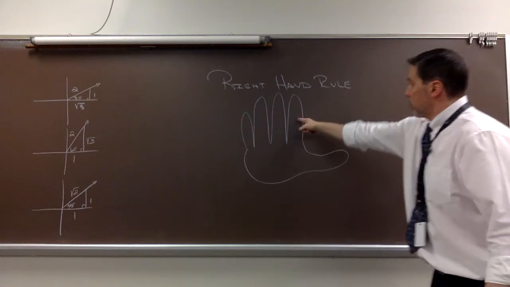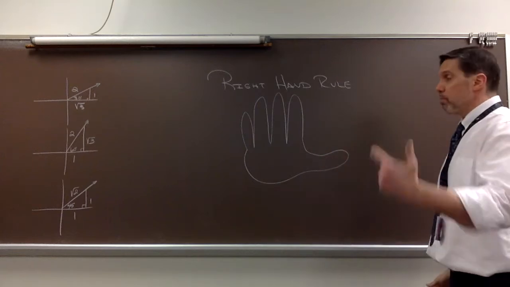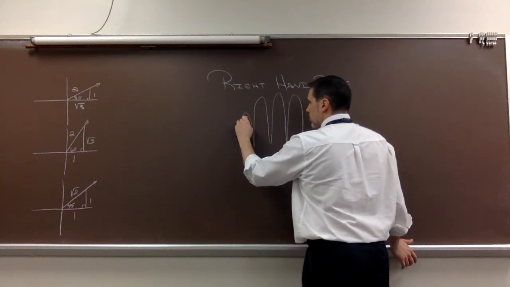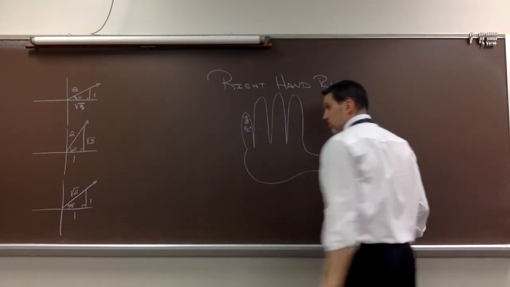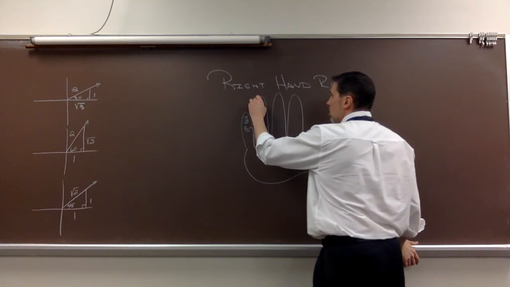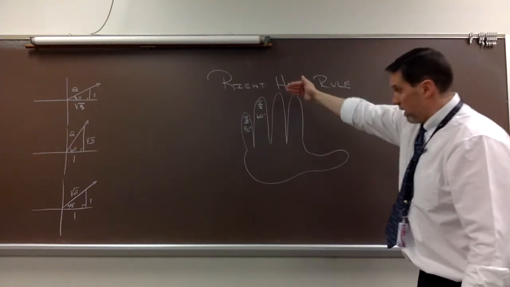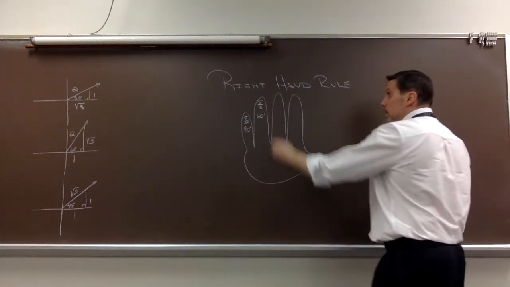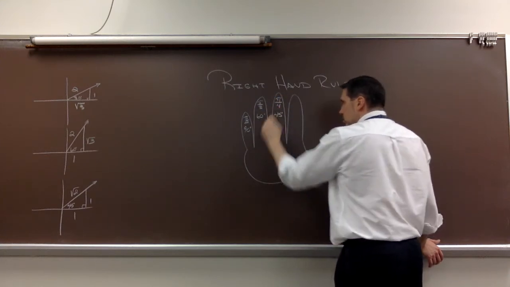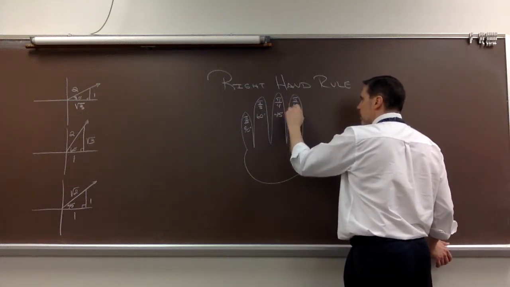All right, here's your thumb, first finger, there's your pinky. Now, as far as the angles go, each finger, including the thumb, represent a degree measure, or radians for that matter. This right here, we're going to call pi halves. We know that to be 90 degrees. This finger here would be our next largest angle at 60 degrees, or pi thirds. Again, the sooner we start associating these radians with the degrees, I think the better off we're going to be. This will be our 45, or pi fourths finger, and this finger right here will be our 30, or pi sixths.